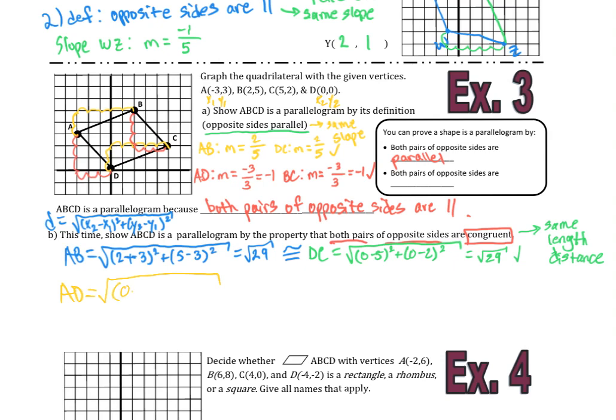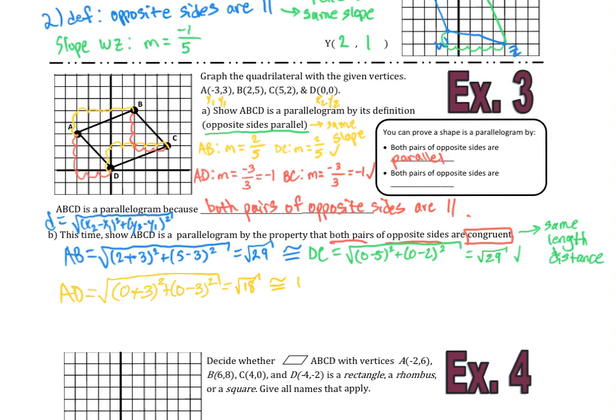So that's going to look like 0 minus negative 3, don't forget the squared, plus 0 minus 3, don't forget the squared. This double negative turns into a positive again. You put that in the calculator, you should get the square root of 18, which, again, is going to be some decimal. I'm going to leave it as such since it gives us a decimal. We're just trying to see if we get the same number on the other side here. So this should be congruent to, which side is opposite of AD? The side opposite of AD is BC. So now we're looking at BC here.